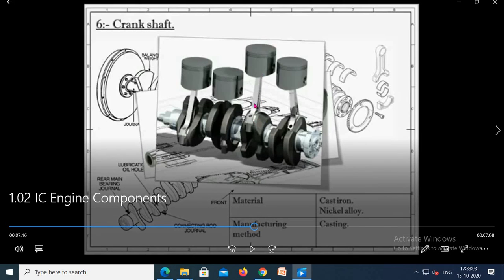See here, one end of the connecting rod, the big end, is connected with the crankshaft, and here there is a crankshaft bearing. So there is frictionless rotation of the crankshaft. The crankshaft bearing is fitted with the crankcase, so it rotates friction-free over the crankshaft bearing in the crankcase.